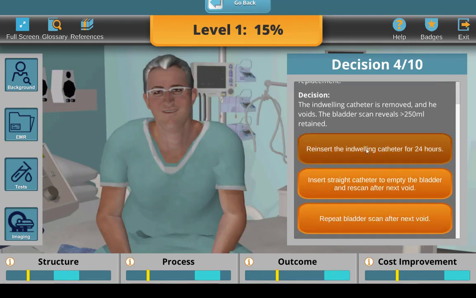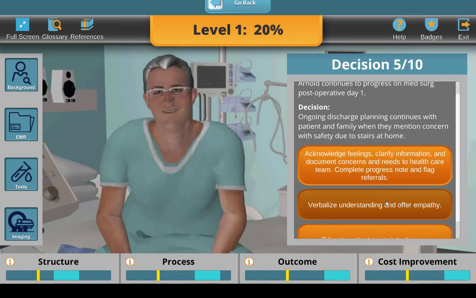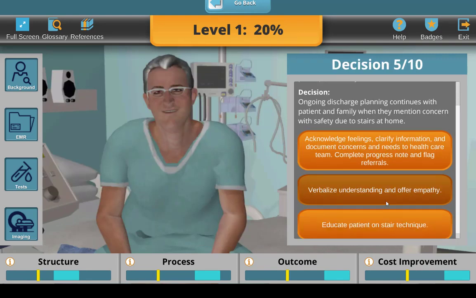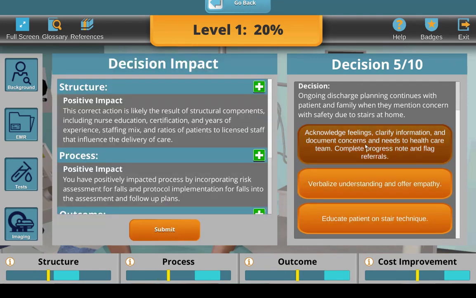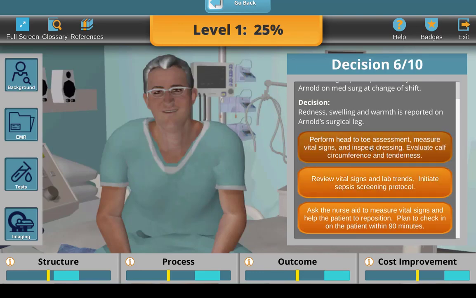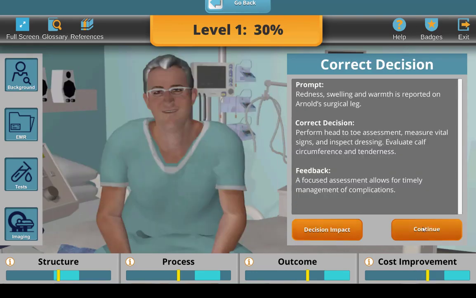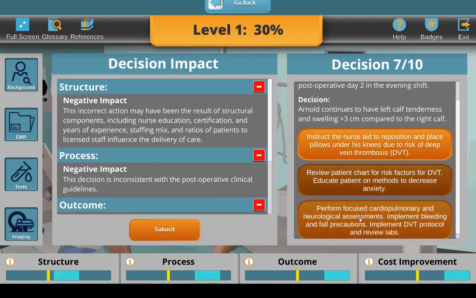Okay, so like I said, for the sake of time, I am going to go ahead and submit these responses so we can go to the end, and you guys can read on the screen what our choices are, and go from there. And again, here's some of that empathy with the listening and the communication. And now he has swelling and redness. I'm going to pick that one. But it's through this discovery phase that they're learning why certain things are bad decisions and other things are good decisions.